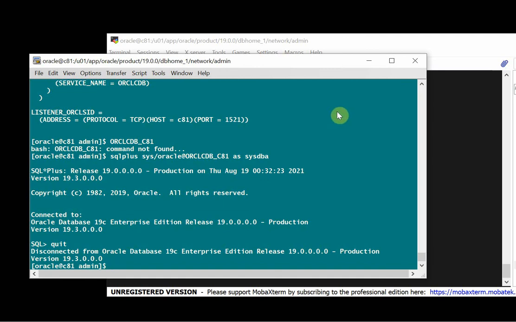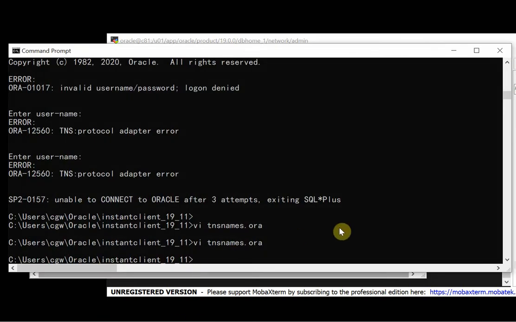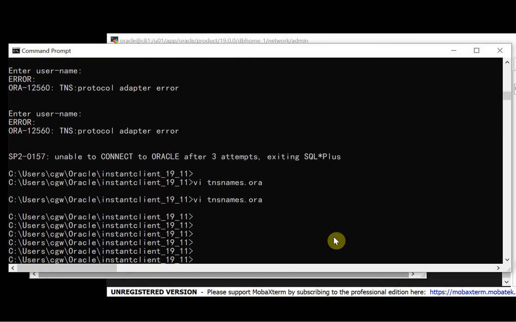Let's also do a remote connection, okay? For the remote connection, let me open a DOS window. For a remote connection, you can use SQL*Plus. This is from my laptop. So you basically specify the name, system. Password is Oracle, at the host name. So in this case, it's the one.